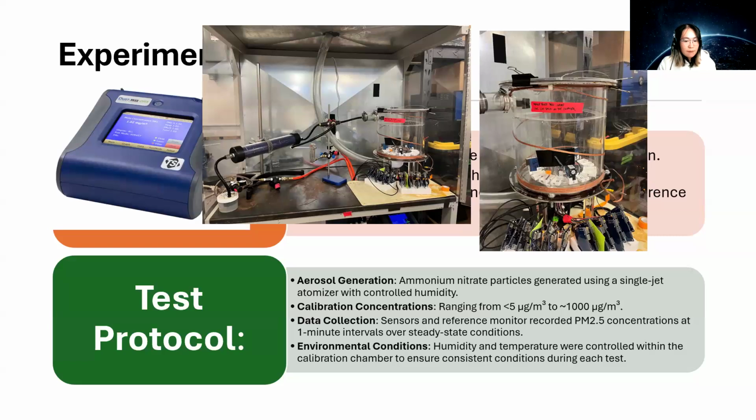We carefully control the level of the particles in the air, increasing the concentration step by step from 0 to 1,000 micrograms per cubic meter. We allow each level to stabilize for 10 minutes to ensure our measurements are consistent and reliable. Finally, for the data collection, we record the data at stable intervals to ensure our accuracy. If we saw any abnormal change or spike in the data, we would adjust the setup and repeat that part of the test. It's all about precision and making sure the data reflect what the sensor would face in the real world.